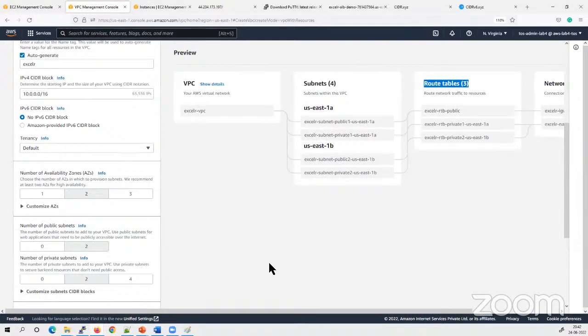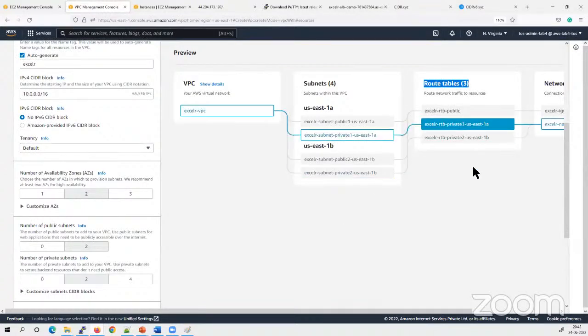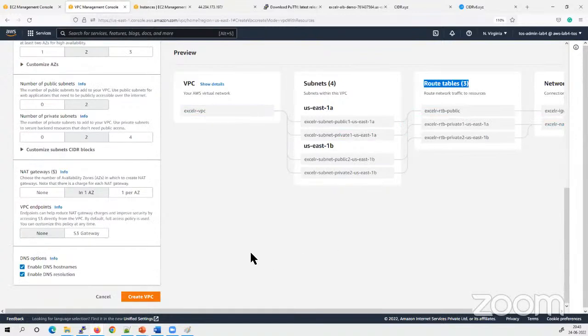Now remember one thing, whenever we are going to create a VPC, we can attach only one internet gateway to our VPC. We cannot have more than one internet gateway attached to our VPC. So with this configuration, let's go and create our VPC. This is a very simple way of doing it. But if you want to do all of this, there are more complex, step-by-step things to do. Let us go and create it.